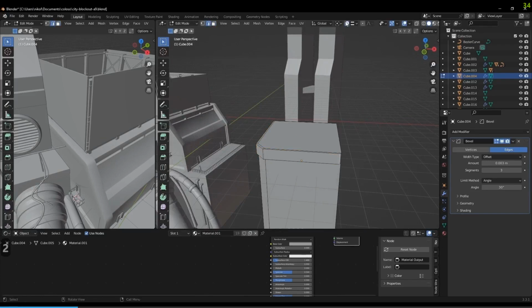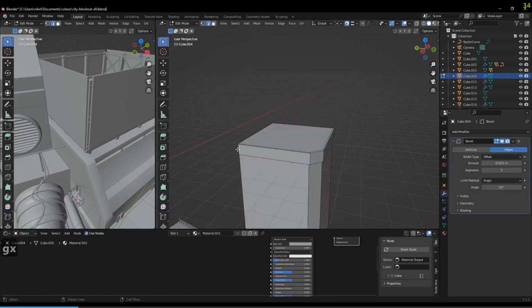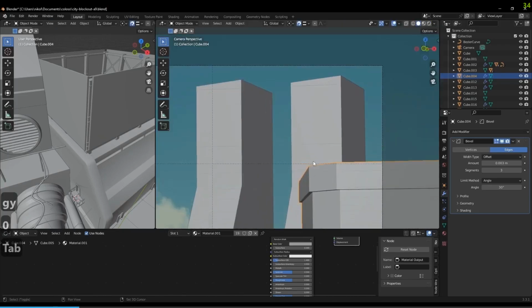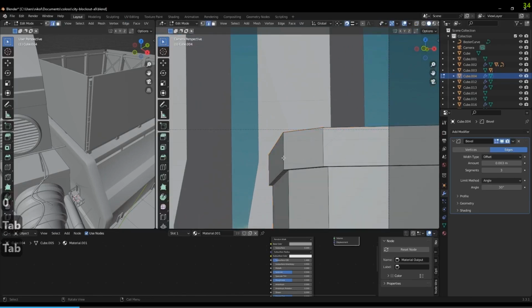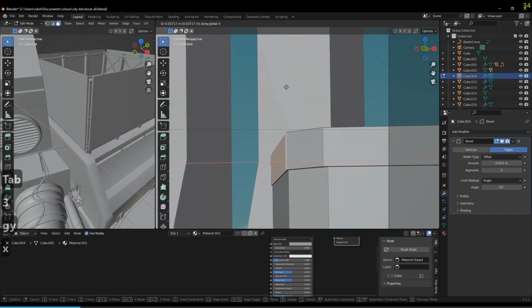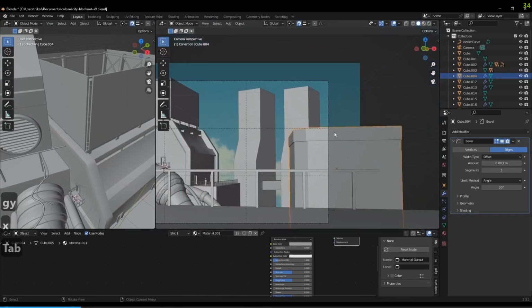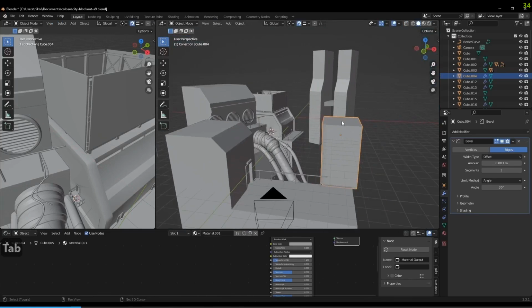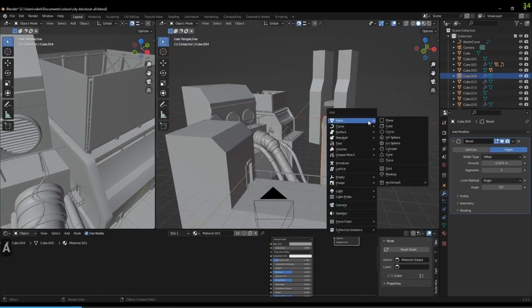I'm going to snap it. GX. GY. And does it have a bevel? I do believe it does. Yes, it does. Just going to make sure it looks good from the camera angle. And then let's put a box on the roof. Shift A, mesh cube.